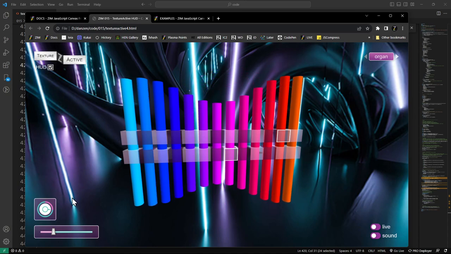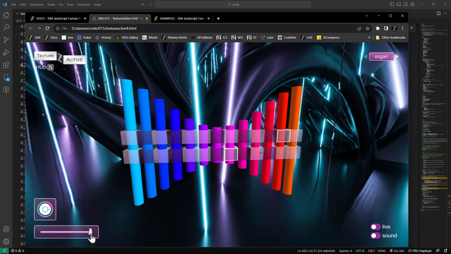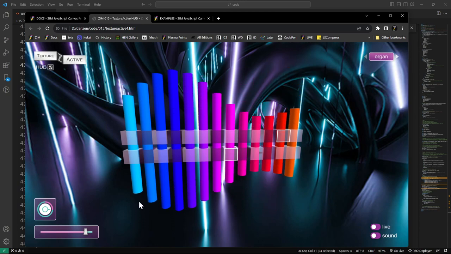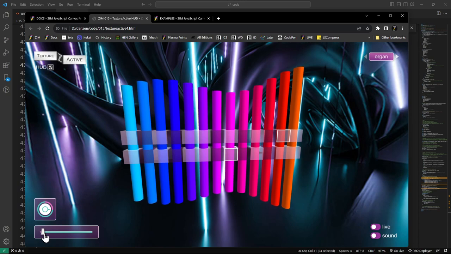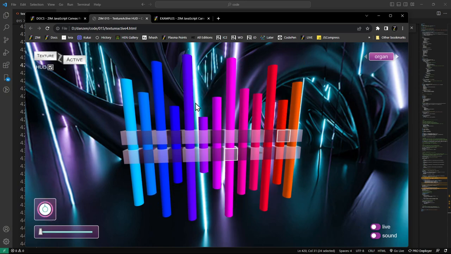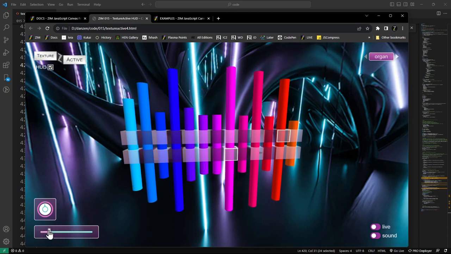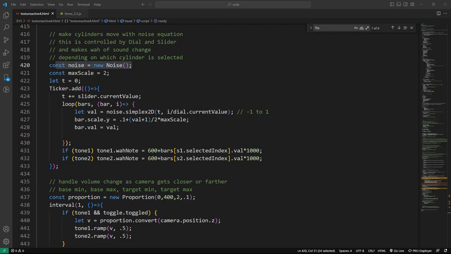Okay, so that's the noise equation. This one, we're in time, we're moving along the noise equation very quickly now. Here, we're moving along the noise equation very slowly, and here we're not moving along the noise equation. So here's a bumpy noise equation, and then this is how quickly we move along that noise equation. It can be much faster than that. Those are all considered dimensions within the noise.